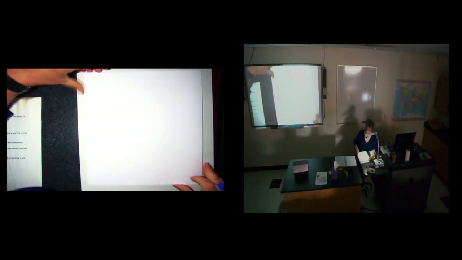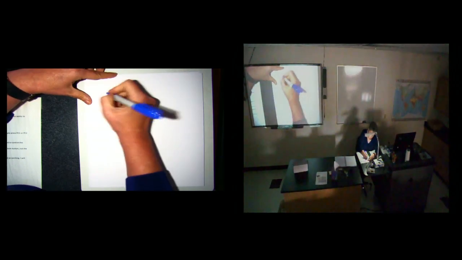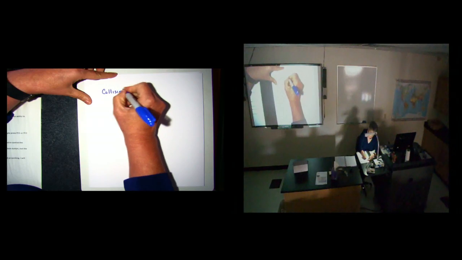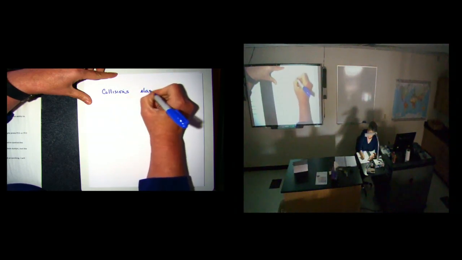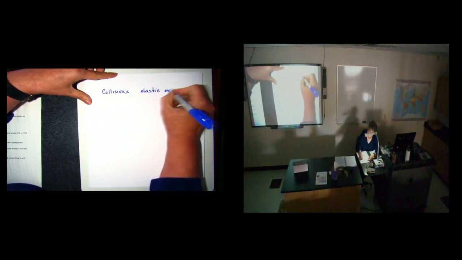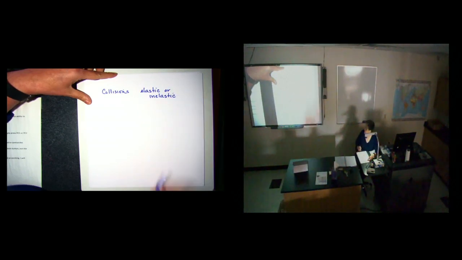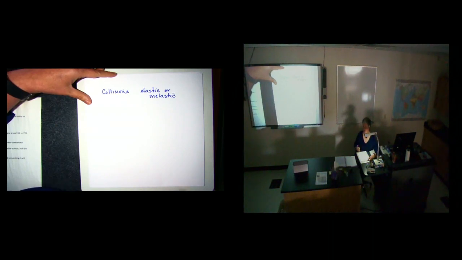So when we do it in physics, we talked about the fact that collisions can be either elastic or inelastic. And we've done that from a variety of different ways. When we did collisions back in engineering physics, you usually start with a billiard ball. And depending on what's happening, we look at the collision before.